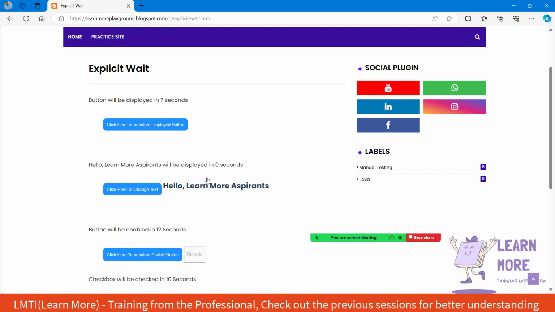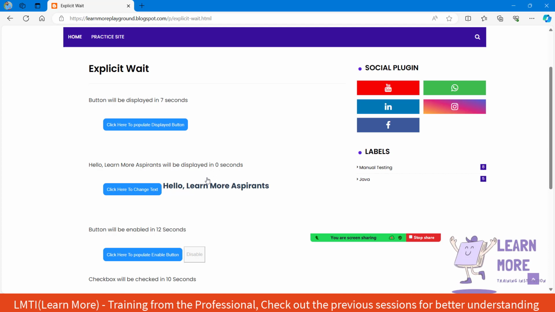Or else, in many web pages, whenever you do some actions, we may get some output. Let's say initially there is a field called status, and the initial status is open. You are doing many actions, and after completing the action, the status should change from open to close. So how are we going to validate it?